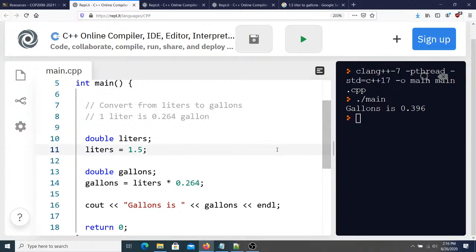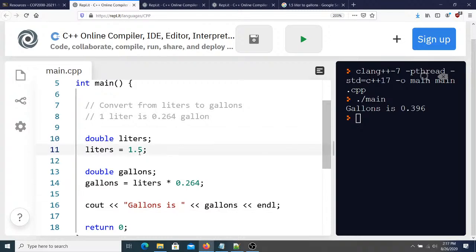Now, one thing that I've seen people have trouble with in the past, and it may seem obvious, is you generally read this like a book, top to bottom, left to right. So I've seen people sometimes get confused, like, is all this code running at once without any sort of sequence or order or anything like that? How does it know that gallons is this? It's because it runs the code one at a time, top to bottom.